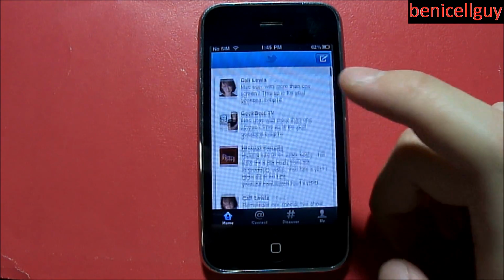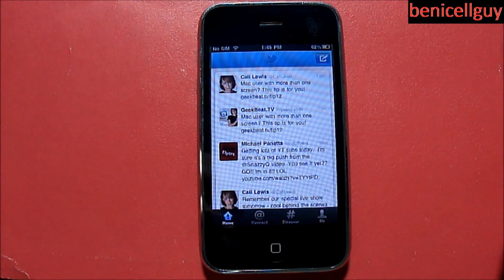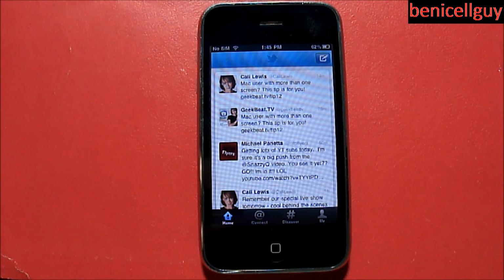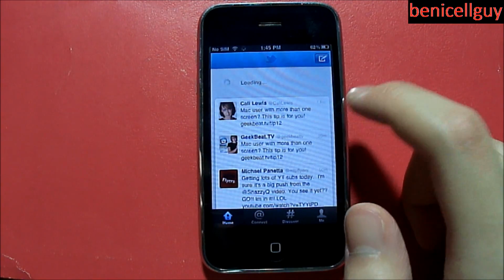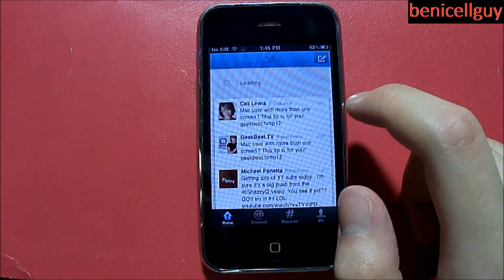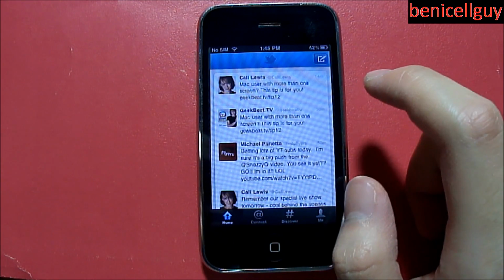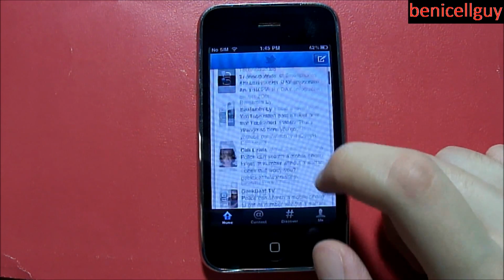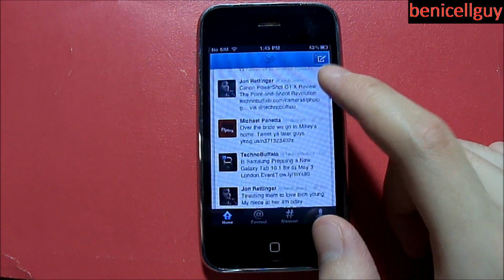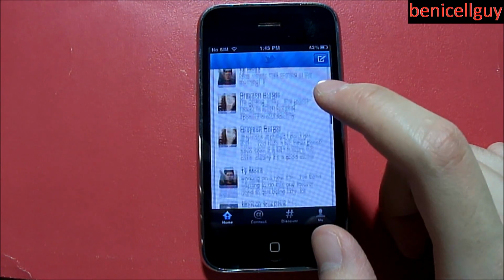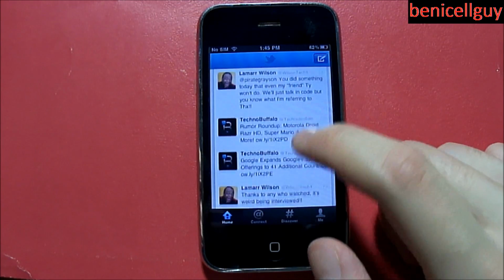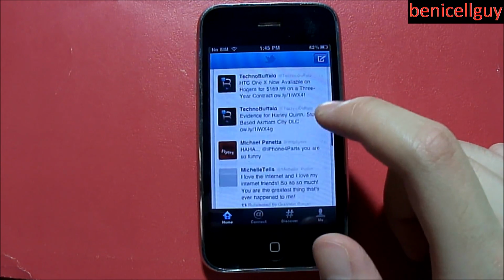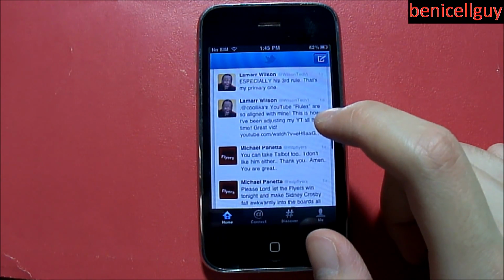And this is what I want to get to. When I'm on the web and I get on the Twitter website, right away it gives me all the latest tweets that people have tweeted. Now, with the official Twitter app for iOS that I am reviewing here, when I launch the application, it just goes back to where I left off. And sometimes it doesn't even do that. Sometimes it will just go further back in the past. And that's somewhat a problem to me.